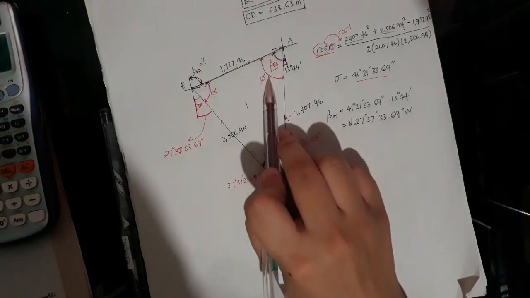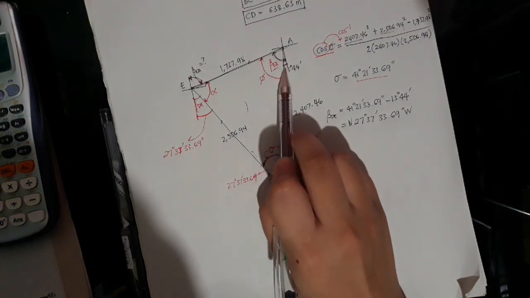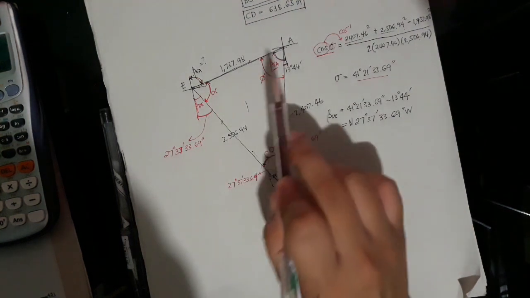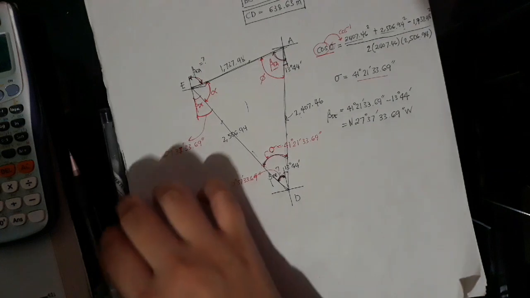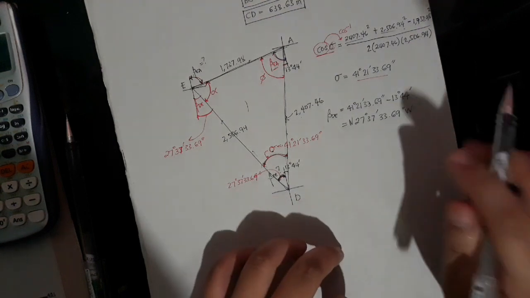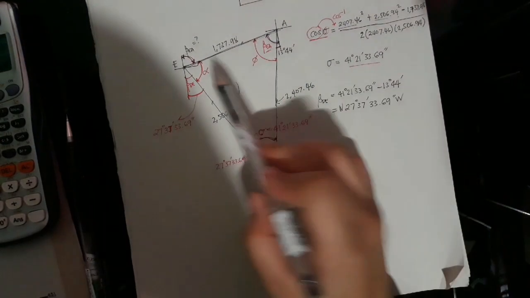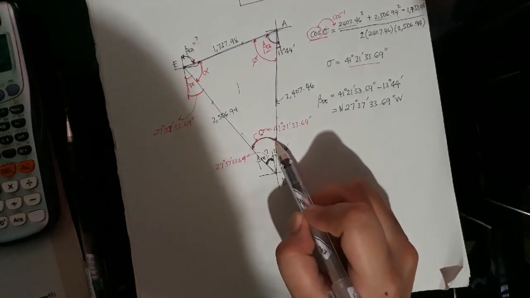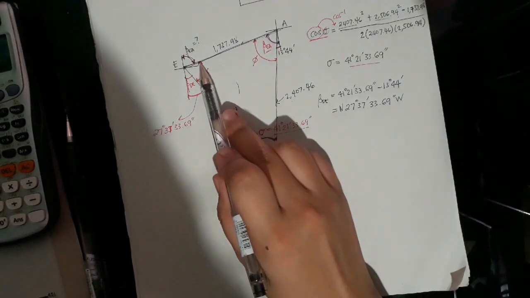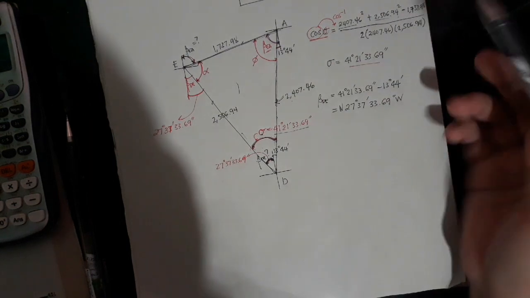Or, if we will be able to solve for this interior angle phi, then plus this angle, which is given 13 degrees 44 minutes, then we'll be able to get this bearing EA. So, pwede ka dito, pwede din dito. So, dito na lang. So, we need to get this interior angle, angle alpha. So, paano yan? Okay. We already have partner length and opposite angle. So, this length already has an opposite angle, which is this one, determined to be 41 degrees, 21 minutes, 33.69 seconds. Now, we need this angle, and this opposite side has a given length. So, we could use sine law.